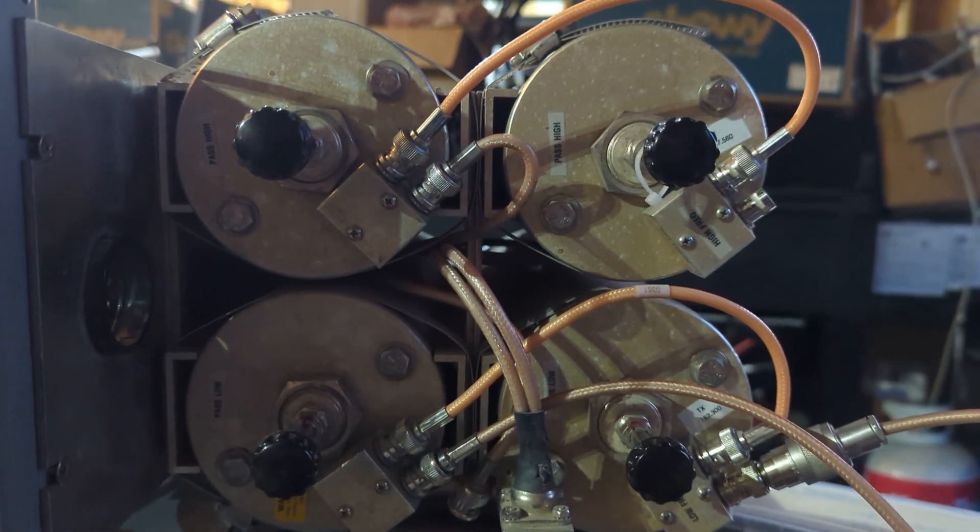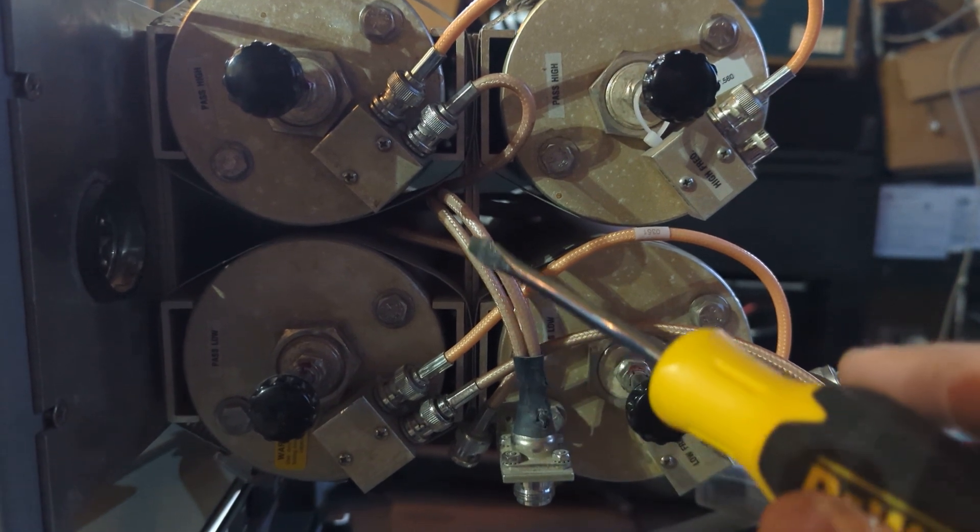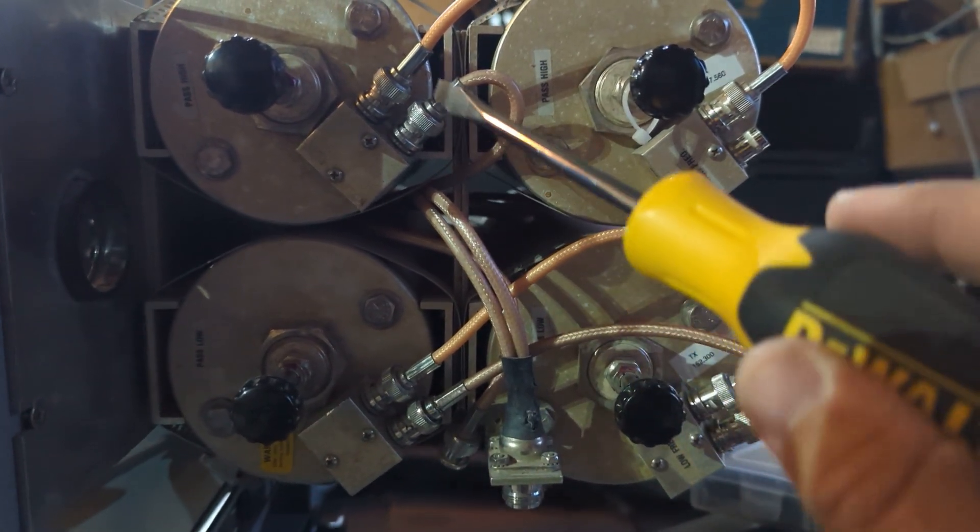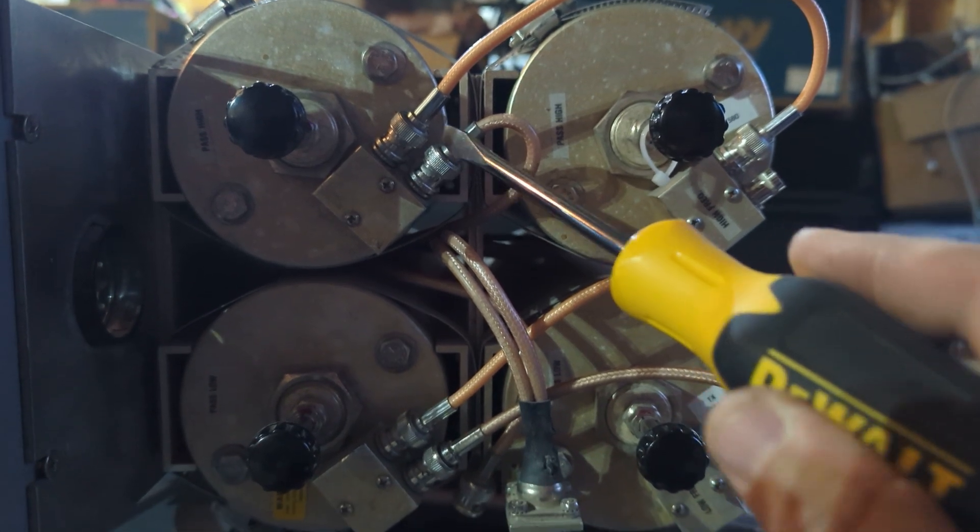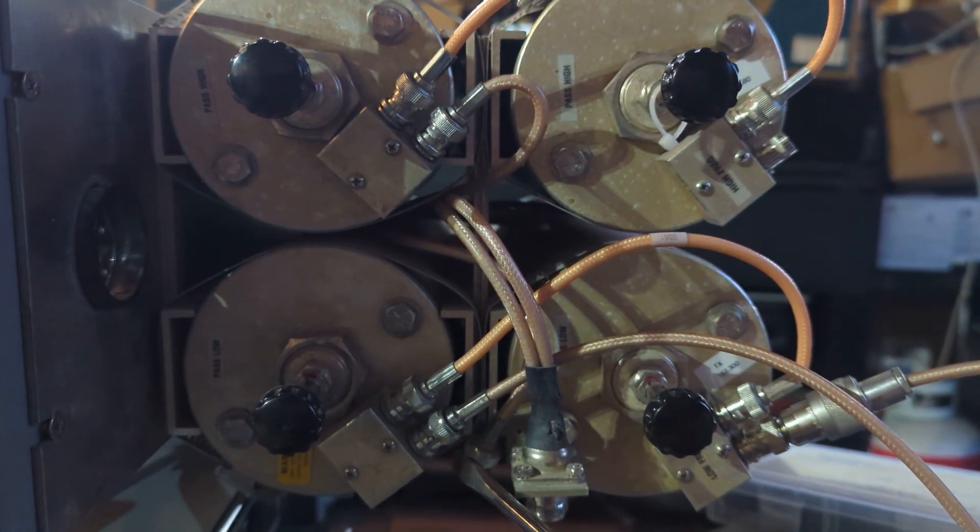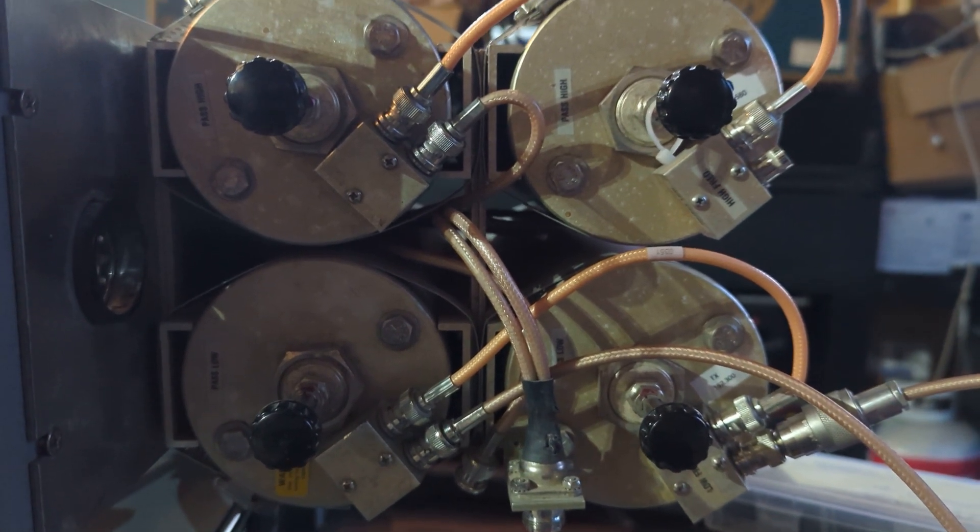But first of all, you have to understand how a duplexer works. So the duplexer comes in here and the signal comes in here and it goes on these two cables. Now one cable is here because I've already tuned the receive side or the pass high side. And then the other one is going to go ahead and connect. That's what the cable is here. But I have this currently hooked up to my monitor and I'll show you what I mean in just a minute here.